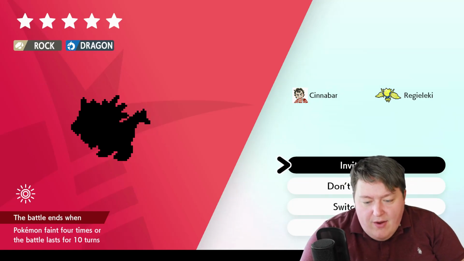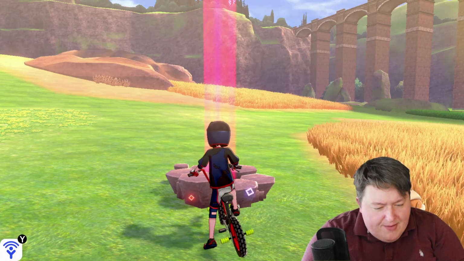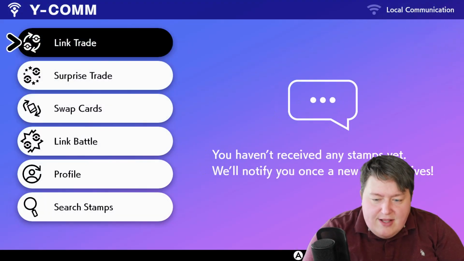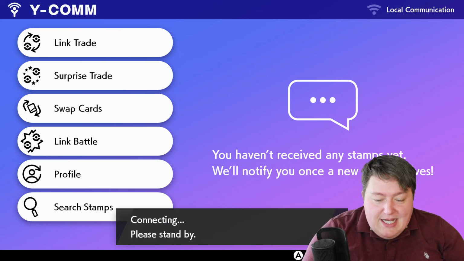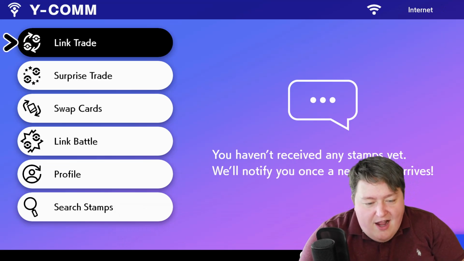So I'm going to go ahead, what the heck, and invite other people to help us out here. I'm going to spread around the wealth a little bit. I am going to go ahead and connect to the internet, though, because obviously if I want to have other people come join me, I need to be online, and now we can finally go online without spamming them with a bunch of cards here.